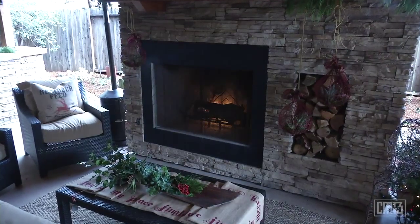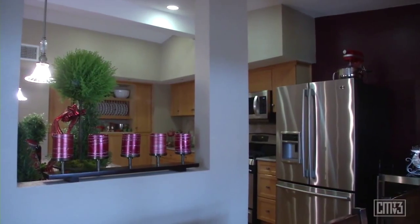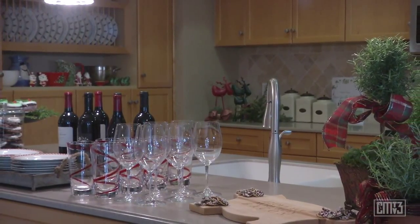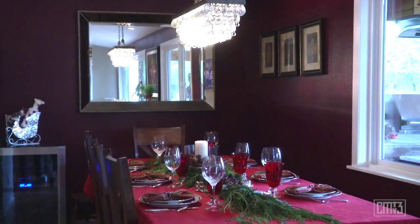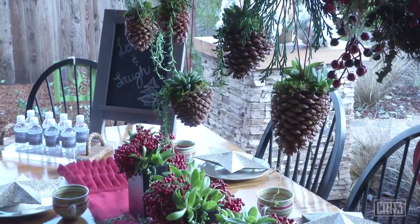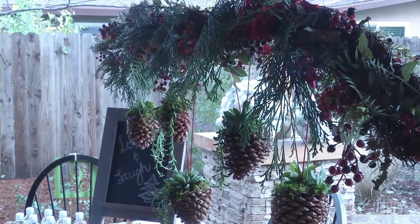One of the things you can't see on TV is the nice aroma that we're getting from the fireplace, the cinnamon, the candles, all through the house, and that makes it really special. She's also really enjoyed all the beautiful decorations that the folks over at SoCo have placed around, so that she can enjoy them too. Some are her own decorations, such as the one over the table that I think is so beautiful outdoors. That's her own hanging garden, and she decorates it for each season.